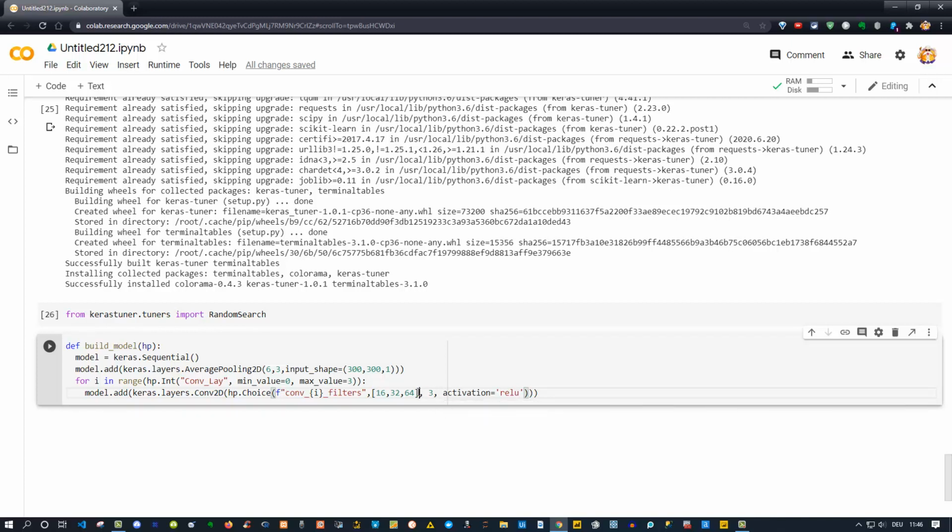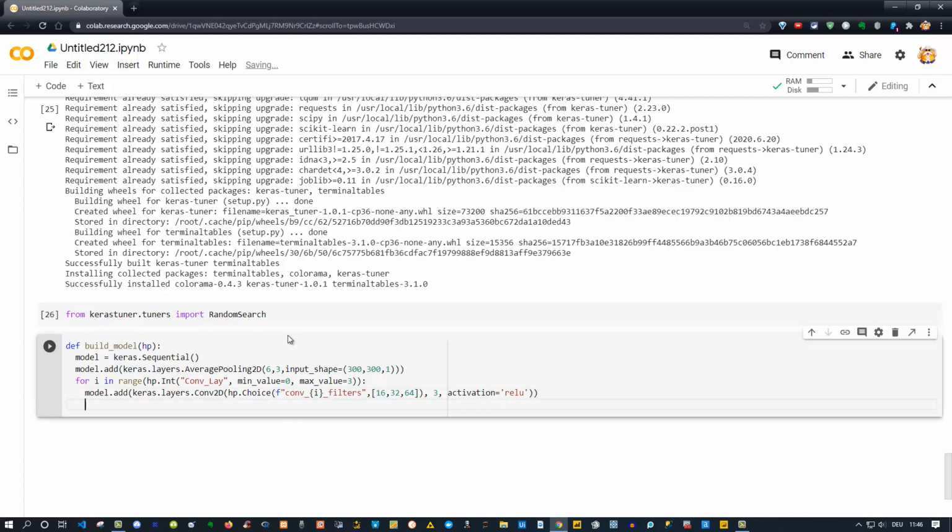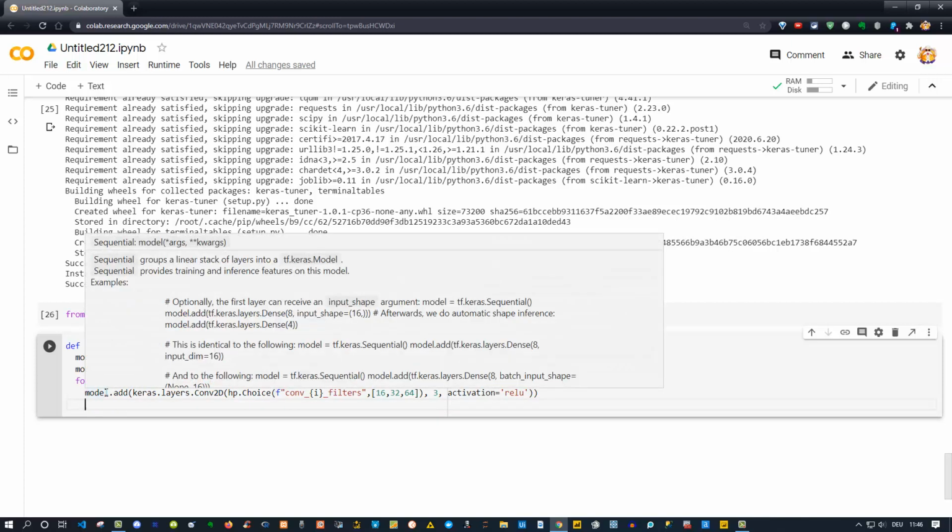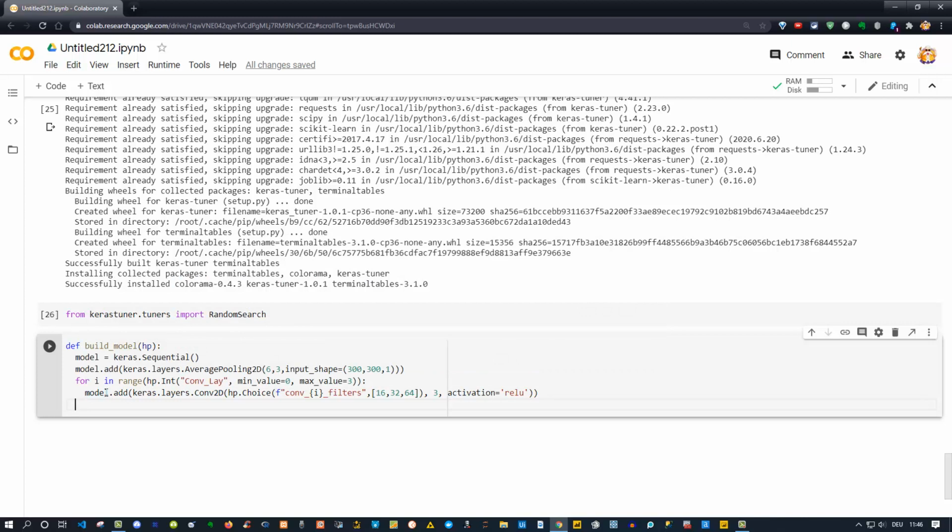And then I should actually close the layer here. The first layer is closed here, I guess. The hp.choice is closed here, yes. Just making sure that I got the parentheses correct, okay, like that. So that is that basically. Okay, so this is the structure, and then we add additional layers, like the normal ones.